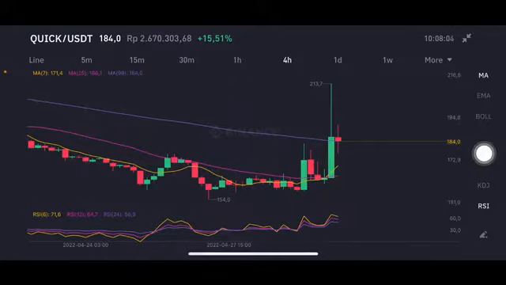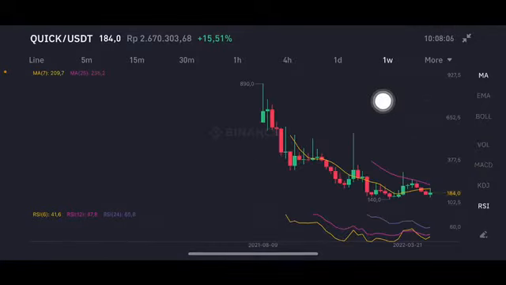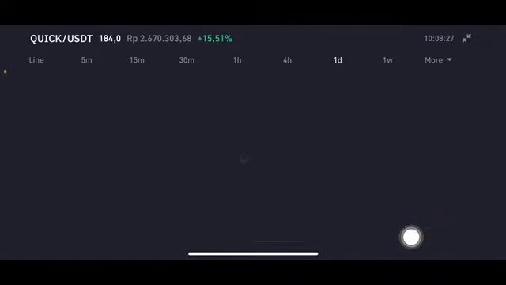If they drop, it confirms a downtrend line, and as you can see here, it's still on the downtrend line, having a cross here between the yellow one and the pink one, which means moving average 7 and moving average 25, around 209 until 235. The next target for the other correction is slightly around 150, and if the price breaks this 140, it means still downtrend line.